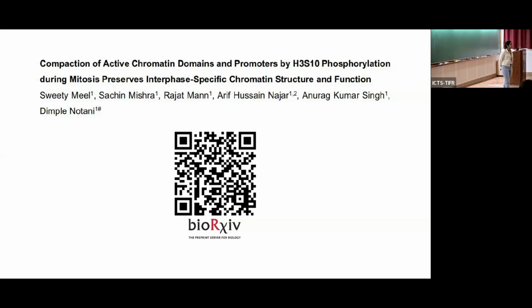Nice talk. Is there an RNA component in this? Because people have previously seen that RNA hybrids or R-loops also accumulate a lot of H3S10p phosphorylation, and it was related with condensation of chromatin at the pericentromeric region. So my question is, if you treat your cells with RNase H or overexpress RNase H, will it overcome the problems you face by putting in the phosphorylation dead mutant? It's a complicated experiment, but I'm just asking if there's an RNA component in your biology.